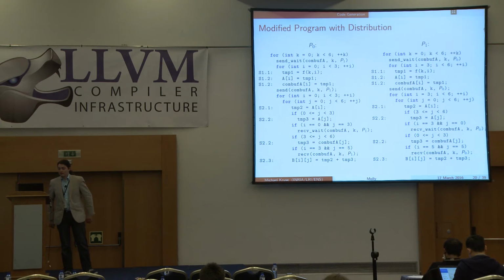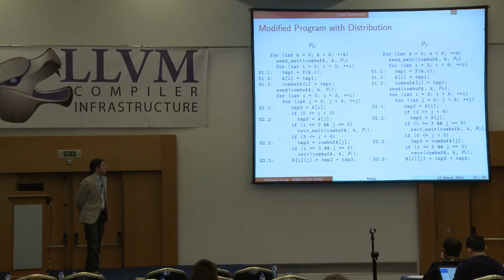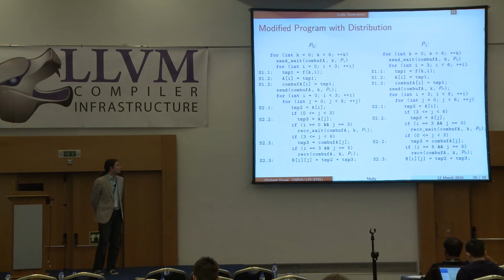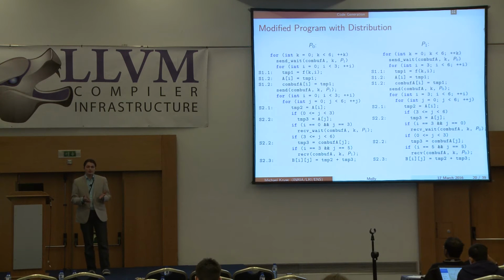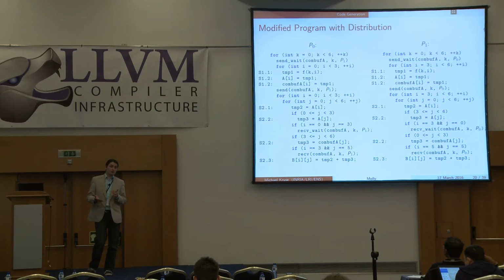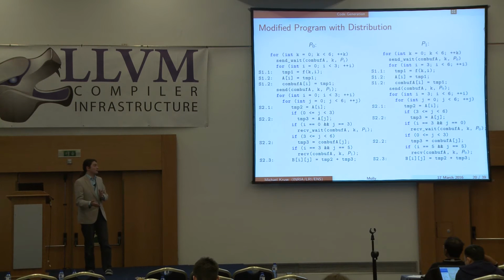So modified like this, the program looks like this. This depends on the induction variable counters i and j. Depending on that value, we know when we arrive there that it's the last value written in the communication buffer. We can start sending the communication buffer and so on. So this looks complicated.